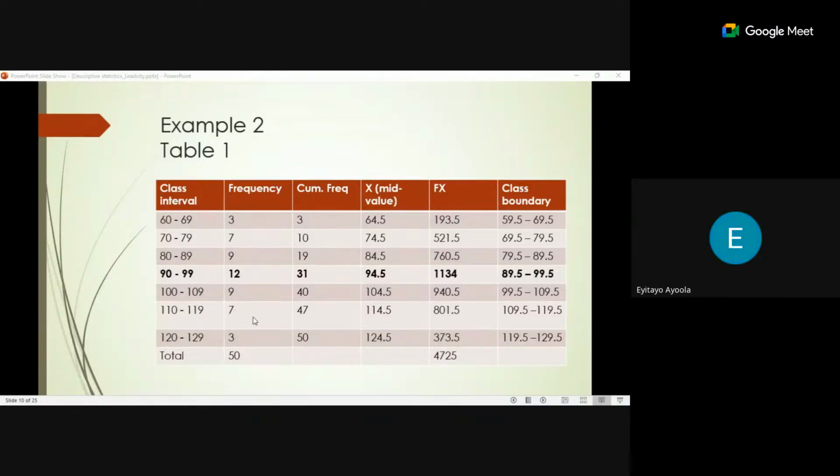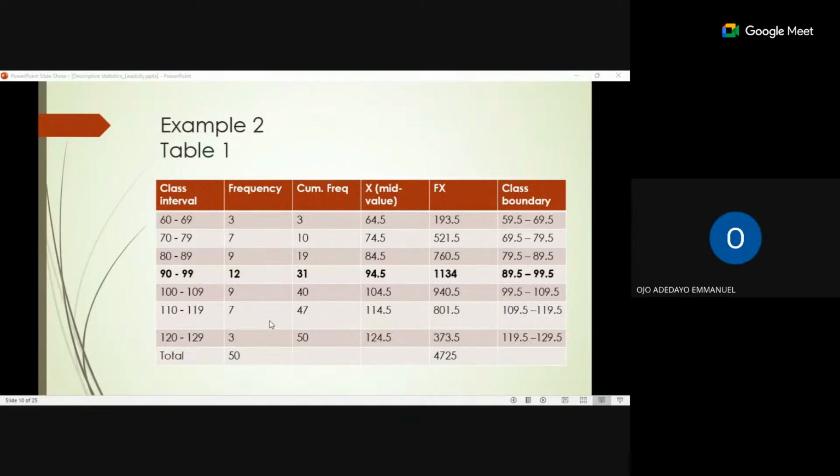Yes. Okay, Bisoye, go ahead with your question. Hello, sir. The question is this: the cumulative frequency is 31. When we get to the median class or our class interval, we are not deducting anything again, like we did for the lower class boundary. So in this case, we will use 90 to 99 instead of the 89.5 that we use as lower class boundary. Can you please explain?